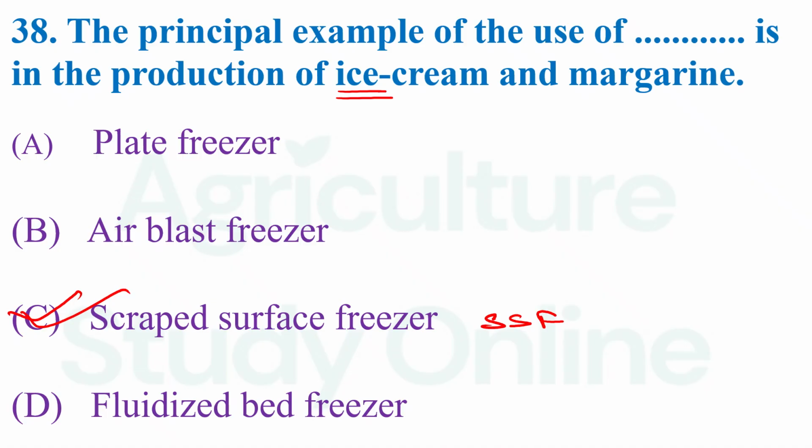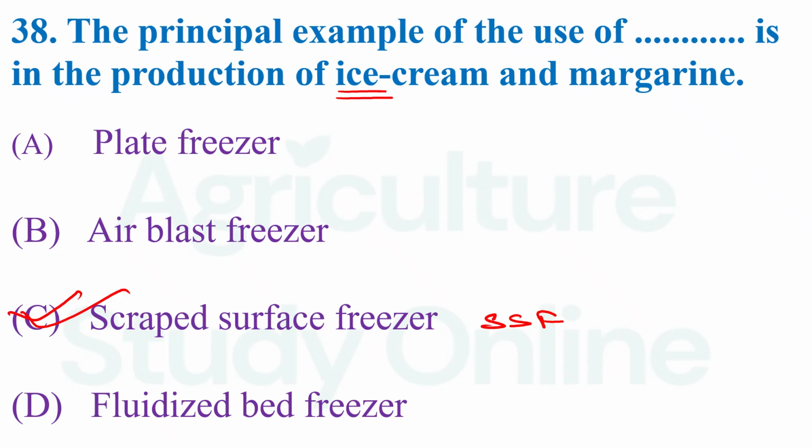This scraped surface freezer has a rotating scraper blade, means continuously it removes the frozen layer from the wall and mixes the product. So this will prevent large ice crystal formation, and it will give a smooth creamy texture which is ideal for ice creams, margarines or any viscous foods.